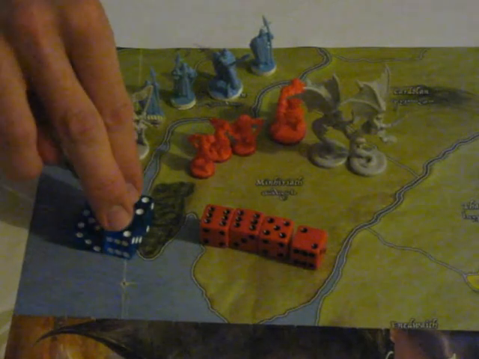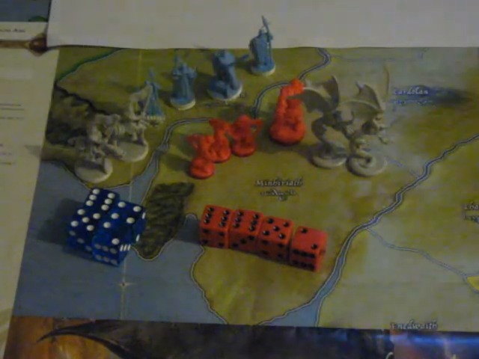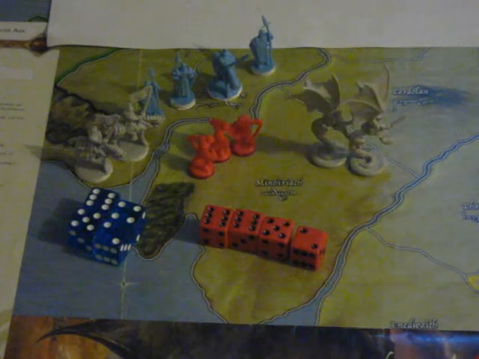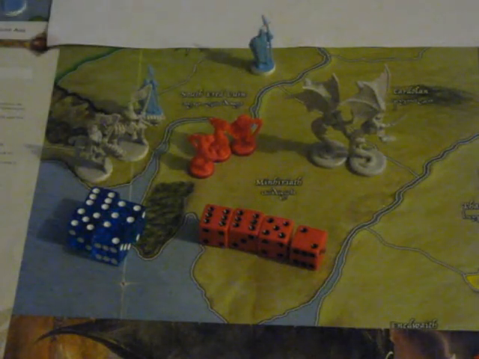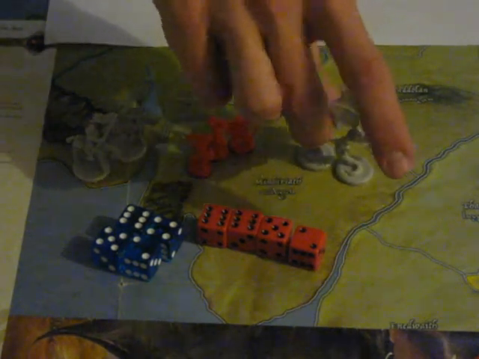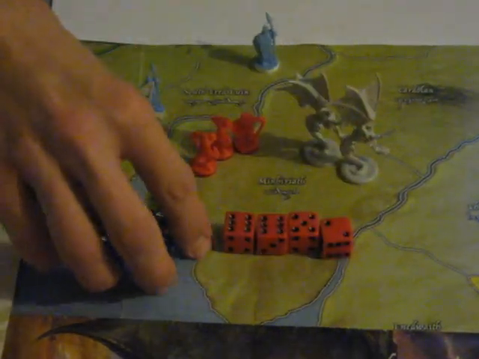So after both sides have accounted for their leaders, they take the casualties. The Shadow Player is probably going to take off this elite to take care of the 2 hits. And the Free People's player needs to take care of 3 hits, so they can remove a regular and an elite. So the battle keeps going.